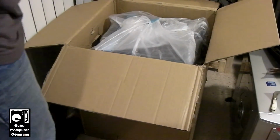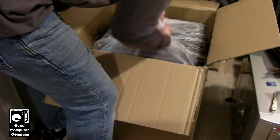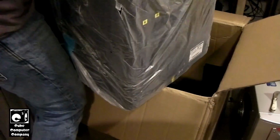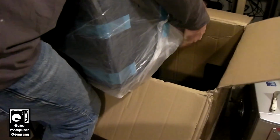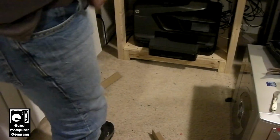Again, the outer box is definitely seeing its better days. Carefully try to lift that out of here. Okay. Had to get my arm under it. Okay, front's over here on the left. And that is what's left inside the box. It's just more foam padding. So everything is actually packed inside the 3D printer.